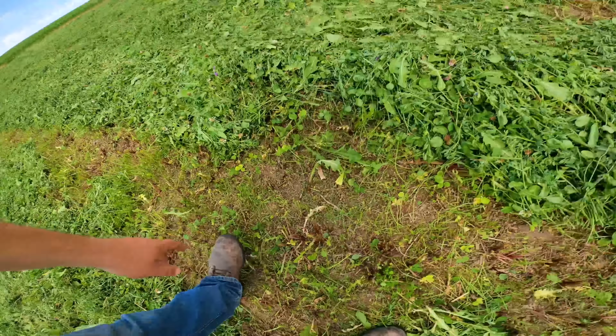The alfalfa that we reseeded ryegrass into this year, because we didn't really think it was gonna do much, the alfalfa actually came up pretty good in some spots. You could see in some places where we came through with the KUHN seed drill and seeded ryegrass, there's a row right there. But hopefully in the spots where the alfalfa really didn't take off, the ryegrass will take over. A lot of this was really weedy, especially on the backside. So we're hoping that by knocking out these weeds, it'll allow the new growth to come up.